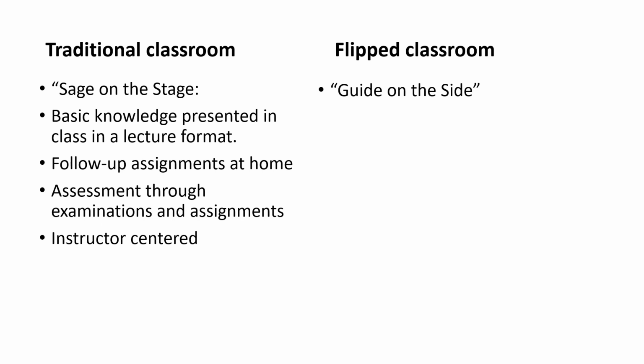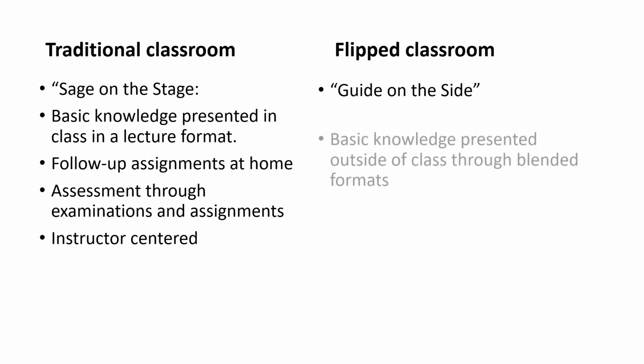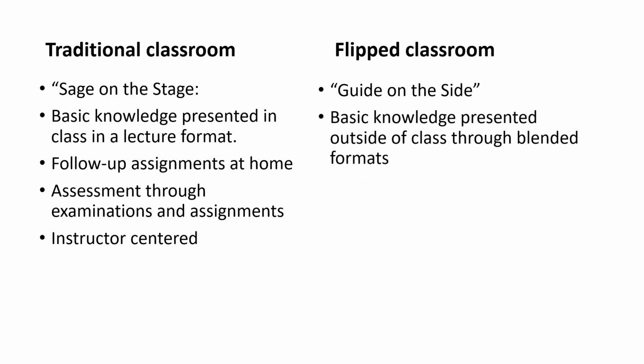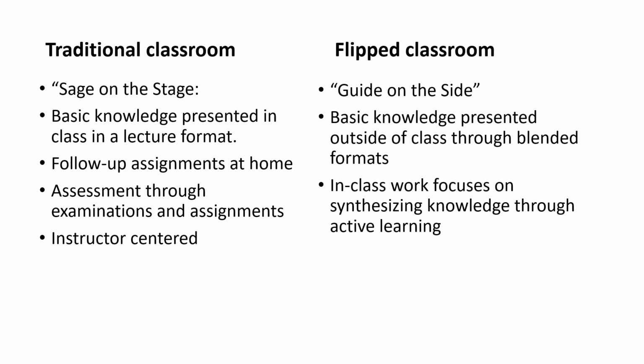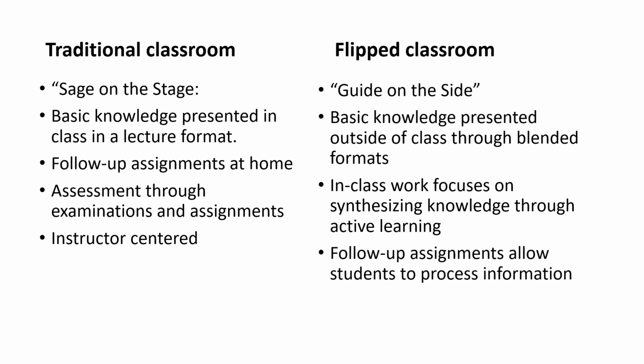With a flipped classroom and guide on the side, background knowledge is presented outside of class and prior to class through blended formats, through readings or videos or other means. In-class time is focused on synthesizing knowledge through active learning. And then follow-up assignments are provided to allow students to process this information. So this is a learner-centered classroom.